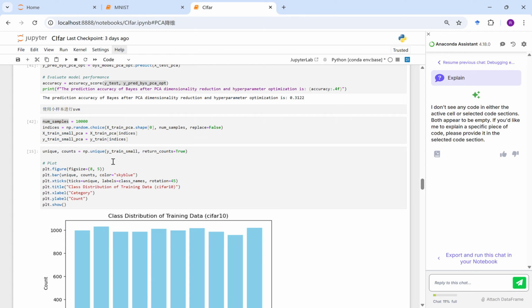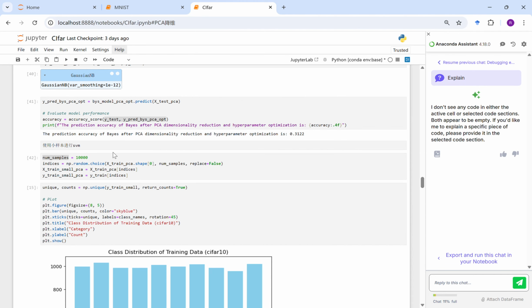But especially, I don't use exactly the same way to optimize the support vector machine parameters. Due to the performance limitation of the laptop, using GridSearchCV is not practical.